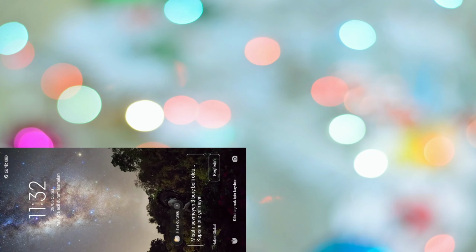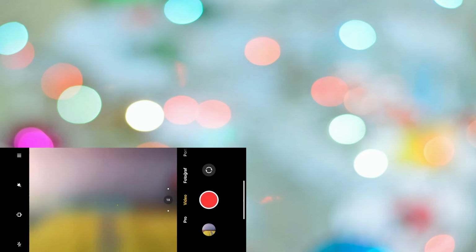I will try now. Now we got into the camera part. When I start video recording from here, it saves it to my phone storage and I can see the latest status in the OBS program from here. My phone is currently connected wirelessly. From here we can direct the scene however we want.